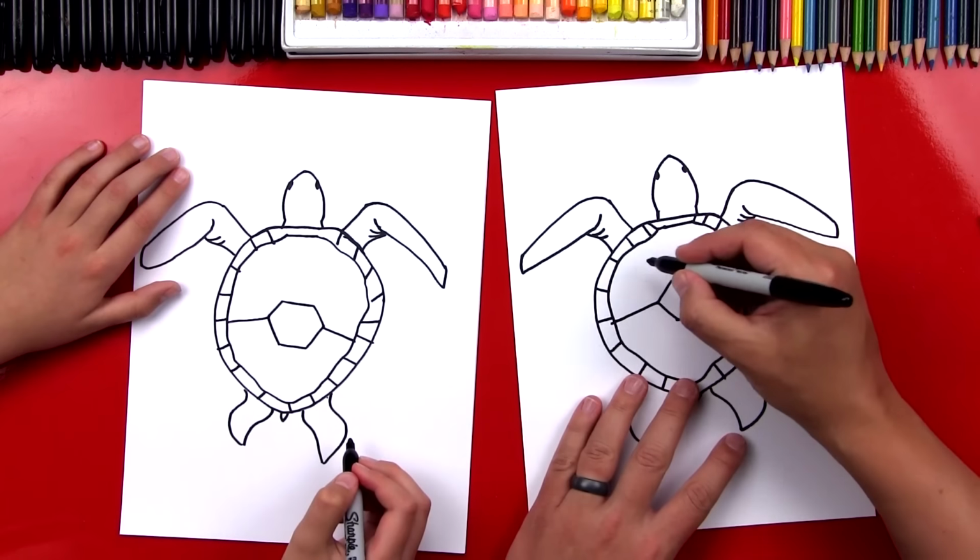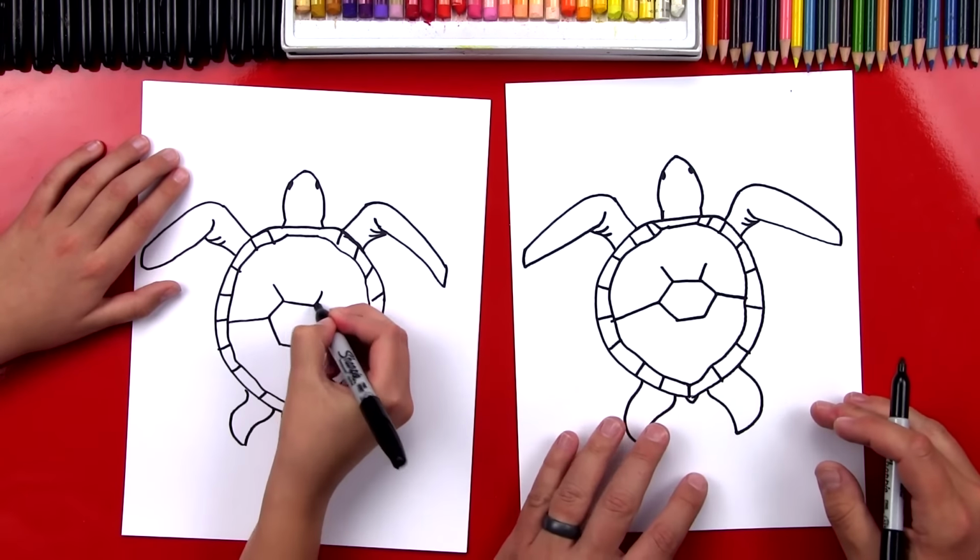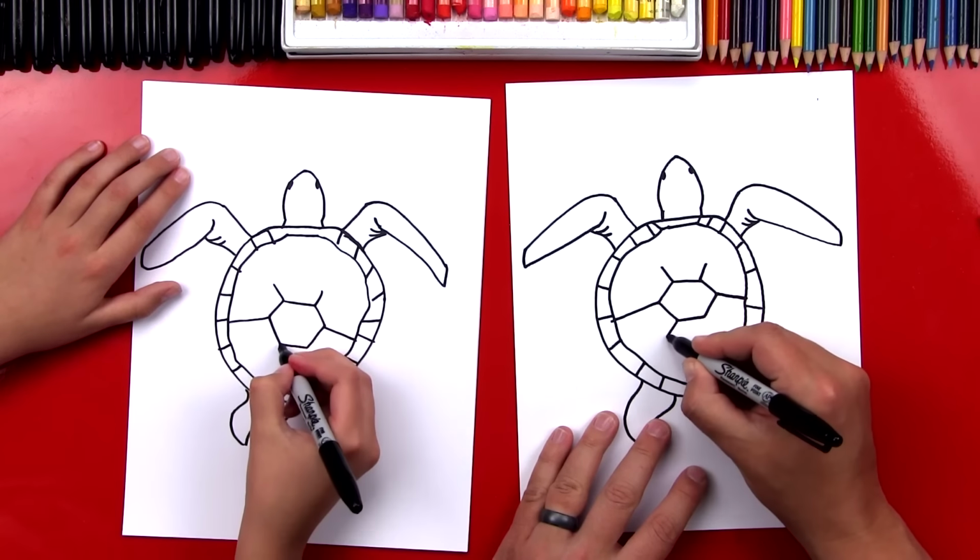Good. Now we're going to draw diagonal lines and we're going to draw shorter ones. We're not going to connect them all the way to the edge. Okay, and then let's do the same thing down here.